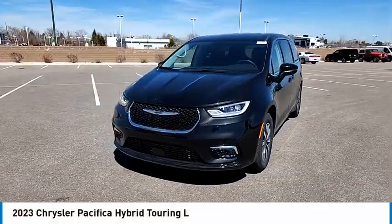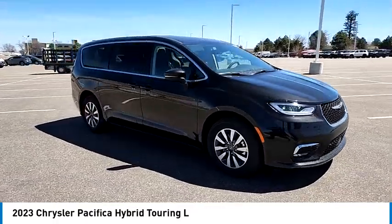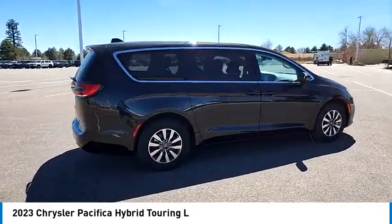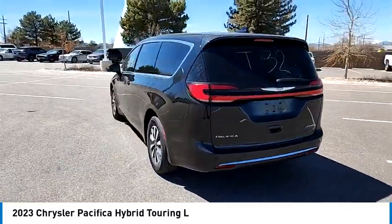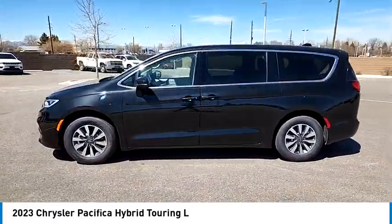We are pleased to show you the 2023 Pacifica. The Pacifica crossover features the driving attributes of a sedan and the utility and space of a minivan or SUV. The Pacifica has top-notch safety scores, an upscale interior, and a spacious cabin that leaves room for your family to grow.